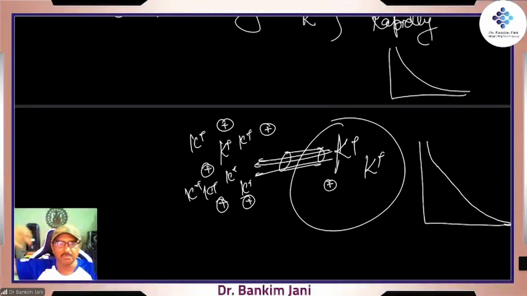Otherwise, there are millions and millions of potassiums going out, and millions are coming in. Right? It is that process in the entire body, in every cell, this function is going on. And on top of it, there is the potassium pump. That pump is also working. So what we are getting is that the potassium channel is effortless. Right? It is not asking for any energy. It is just a leaky channel. Leaky channel means chance mila, potassium bhaga.